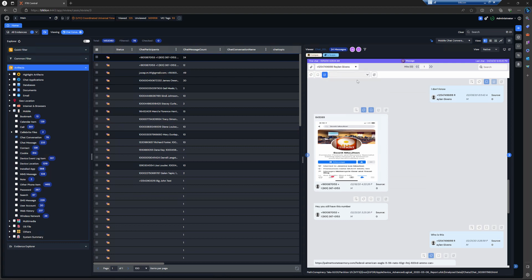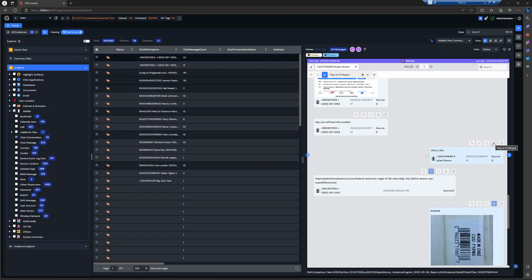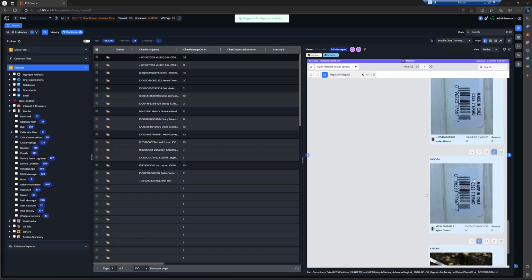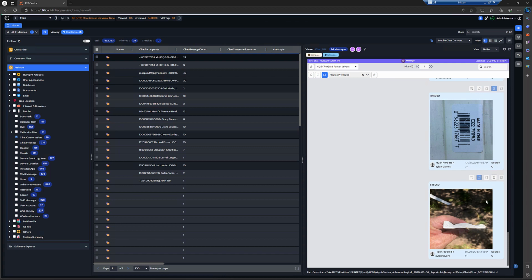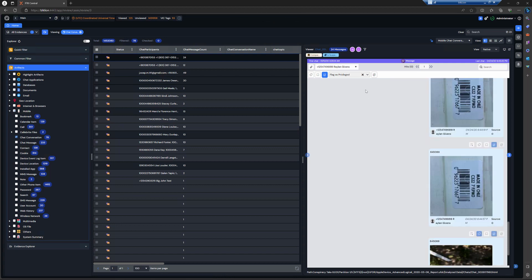So I can say, hey, I'm going to activate my privilege mode. I'm going to flag as privileged. We could do flag duplicates, family, etc. I just want to do normal because I'm going to go through and I'm going to say, yep, this one's privileged. I don't want that. And I've already marked those, and this one's privileged as well, but I also labeled it just in case I need that later, etc.